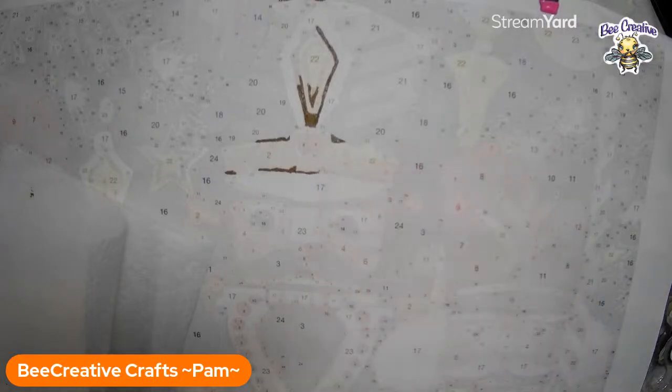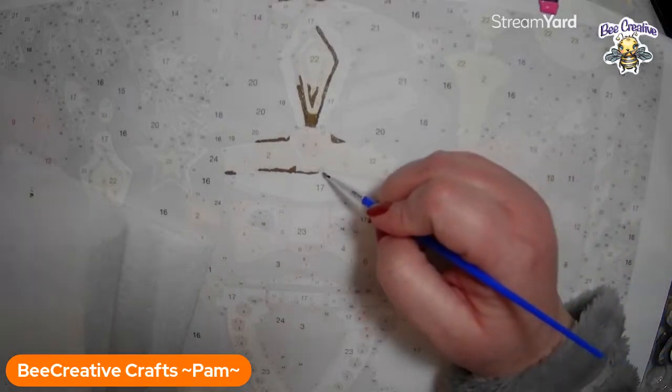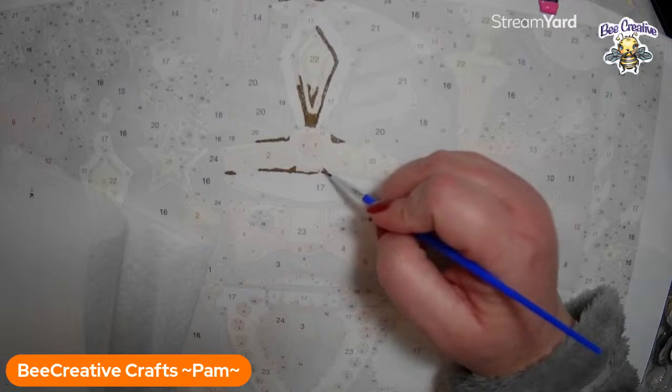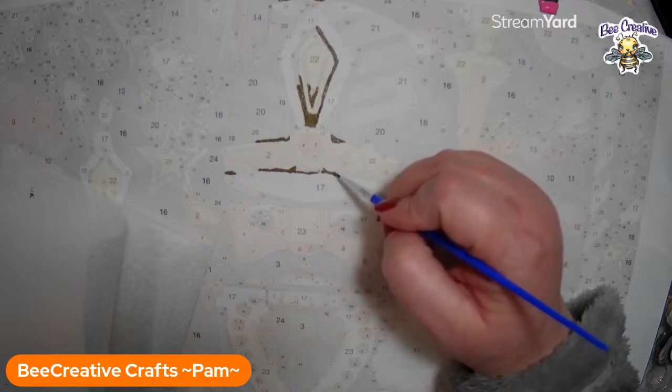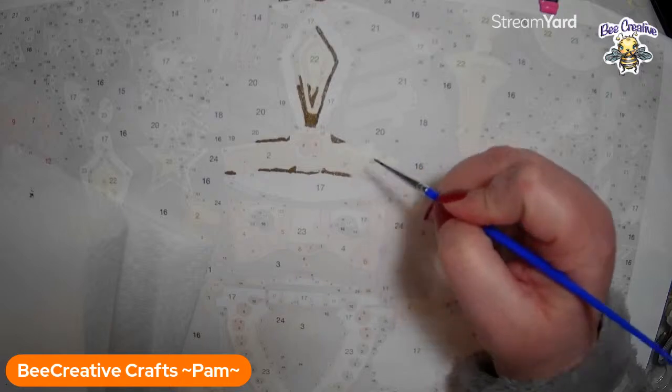Sorry, y'all. These little tiny ones, I have to concentrate. Not really, but I mean, it's like, you know, when you're driving and you have to turn down the radio so you can see where you're going. Kind of what this is. I have to stop talking. Stay in the lines. It'll be okay.